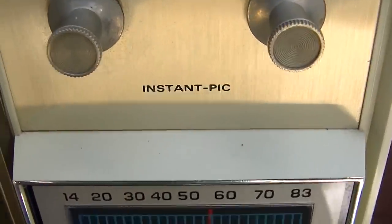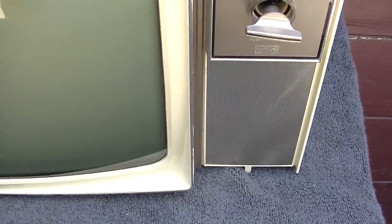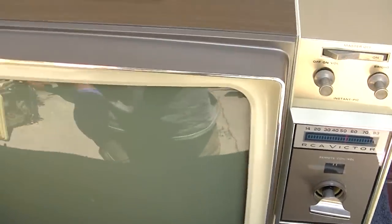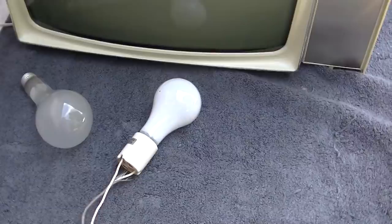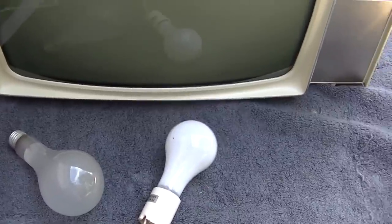Instapicture. Instapic. Is that like instant on, where we have a cremated cathode, the cathode cremation CRT club? We're in that time of year where the sun is reflecting.